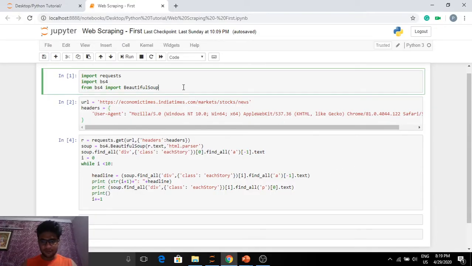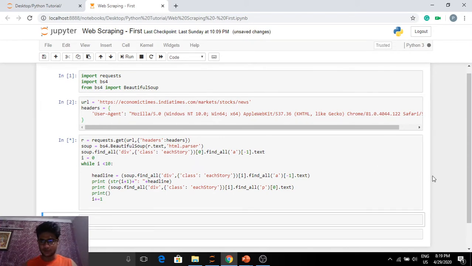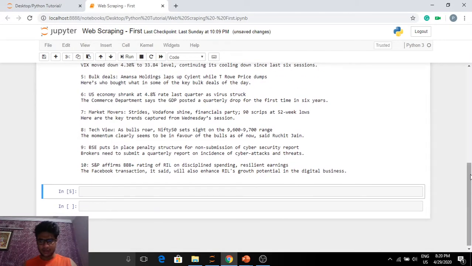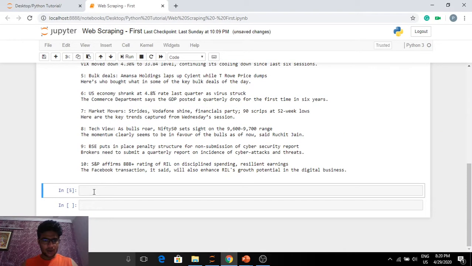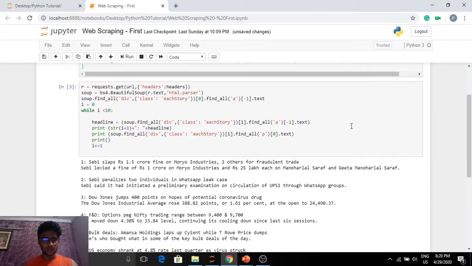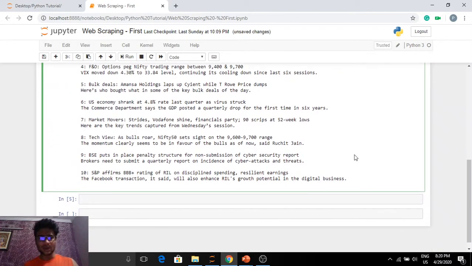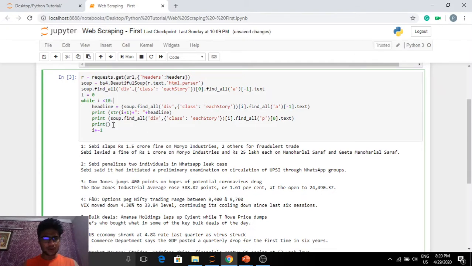Now, this is what we have from the previous lesson, and I'm going to run this bit of code, see what we have as of now. And this should be pretty easy now since we already have most of the code. We're getting the top 10 news headings along with the description. And now I'm just going to quickly make two changes to this. One is going to be this hard-coded number 10. Now, I don't want only 10 articles. I want as many as I can get without having to do much work. So, this is what I'm going to fix for now.